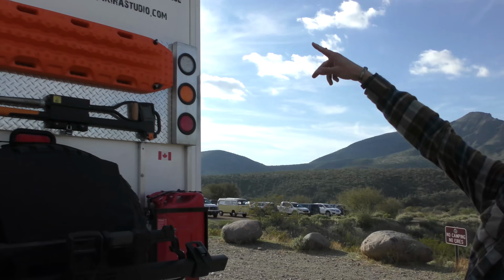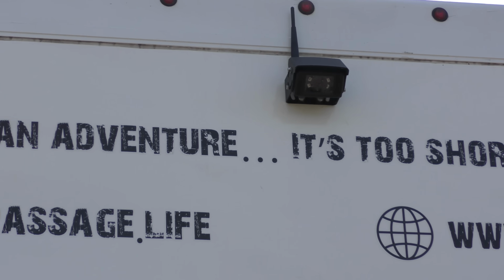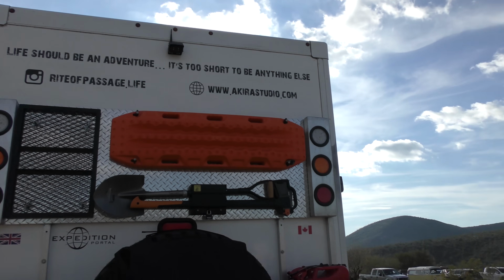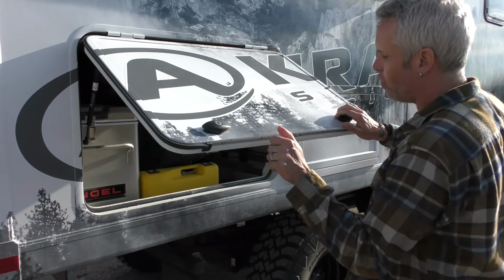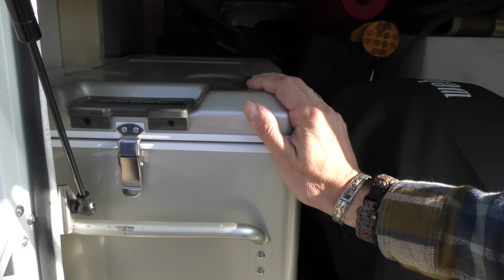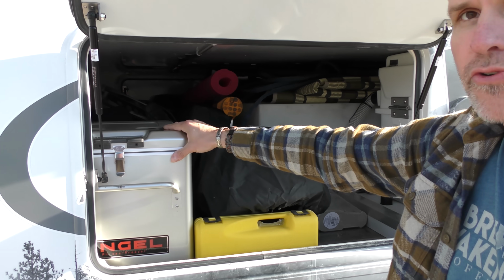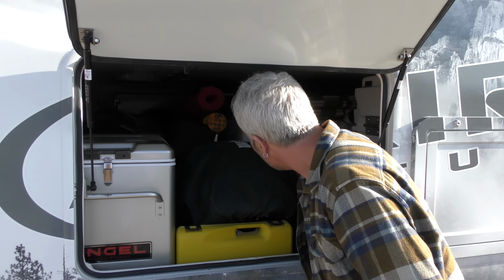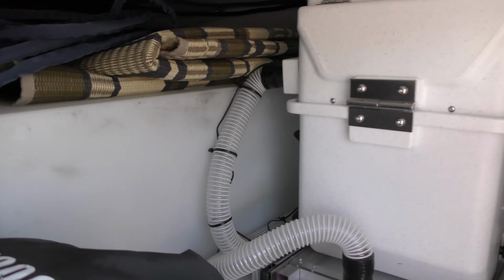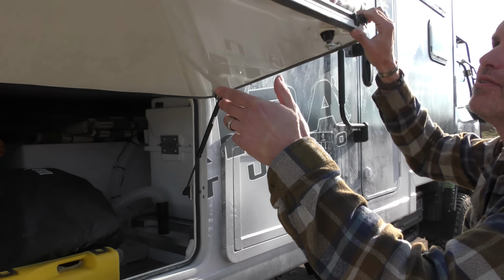We've got the all-important backup camera, which is actually wide as a rear view mirror in this truck. So that's on all the time, so we can always see what's behind us for overtaking on the freeway and what have you. Again, more storage. We've got an Elgin freezer in here for additional food space storage for when we go off-grid for longer periods of time when we're not near a grocery store. In here you can see the 75-gallon fresh water tank, and you can also see the back of the composting toilet here, which slides out into the bathroom, which I'll show you when we get to the interior.